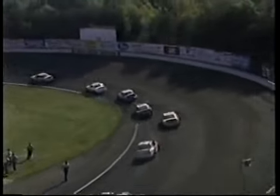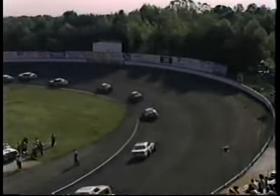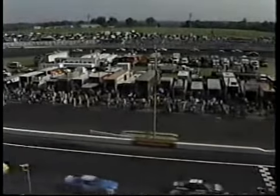Yeah, that's a big hole, and we said earlier the track was going to tear up down in turns 1 and 2, and that's exactly where that rut is going into turn 1. Tremendous amount of force when these cars, with all their horsepower, dive into those turns at extreme rate of speed. It really tears up that fresh asphalt. They just did a patching job on it yesterday. It just hasn't had enough time to cure yet.